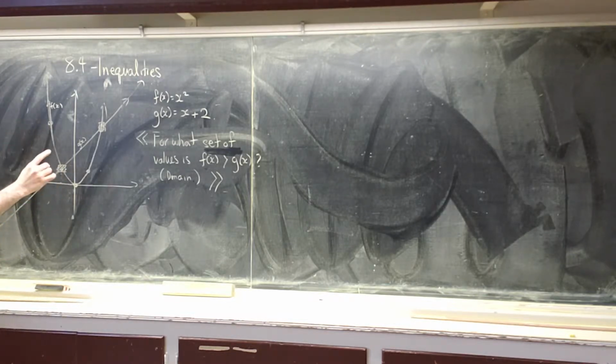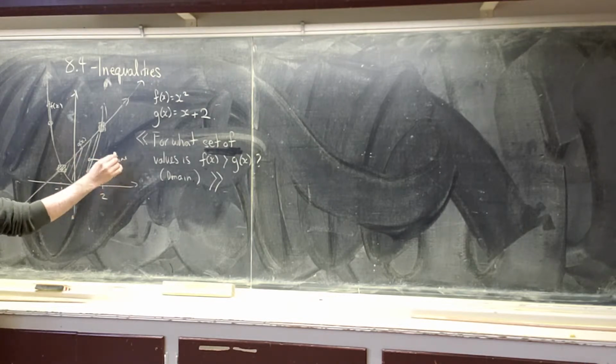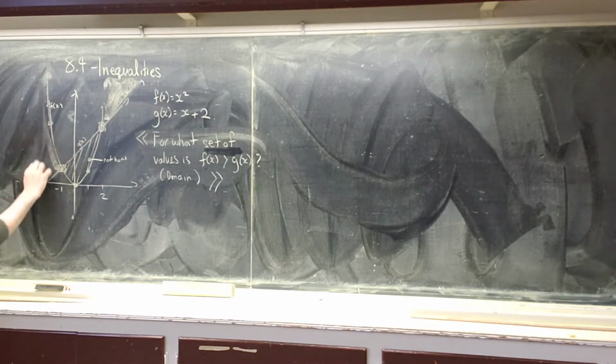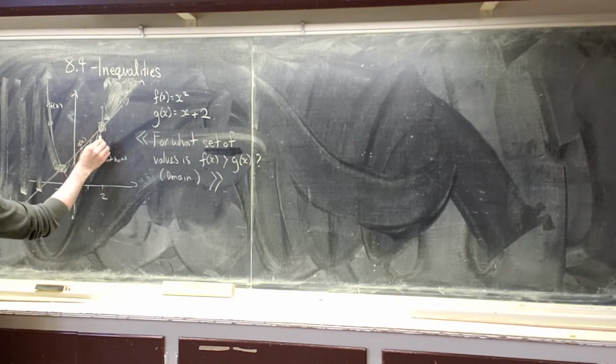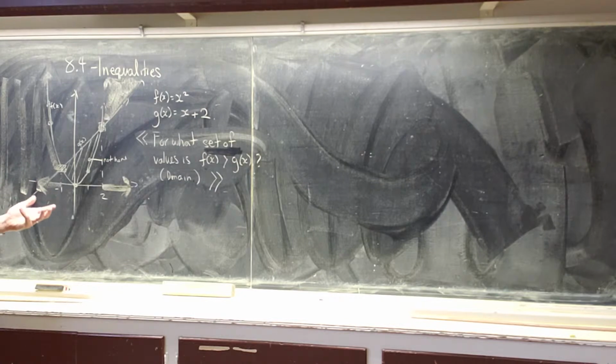Okay, so assuming this is a normal parabola, that would be negative 1 all the way to 2. So we are not looking at this point, not here. We are looking at all of that, and of course, all of that. So if we do this algebraically, we should show that anything above the x value of 2 and anything below the x value of negative 1 falls under this inequality. Makes sense? We're just trying to tell a story. It's not mathematical per se, we're just trying to figure things out, right?